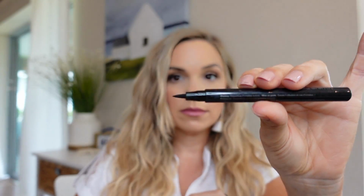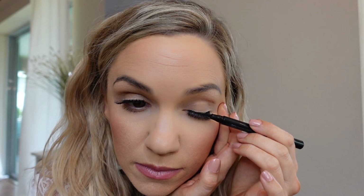Now that I feel like that looks good, I'm going to go in with a little bit of eyeliner to blend the inner corners of my lash band. I'm going to take a felt tip liner. I prefer felt tip liners. This is Waterproof by Mary Kay. And I do like this liner. It works really well. And I like the felt tip because I feel like the marker sort of helps the fake lash blend a little bit better. Like the color of it, it makes it blacker, if that makes sense.